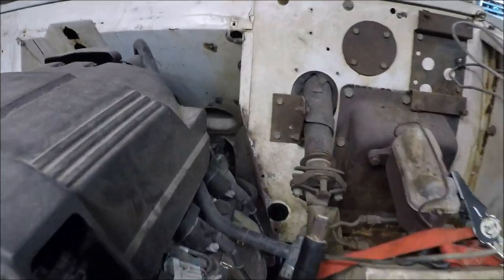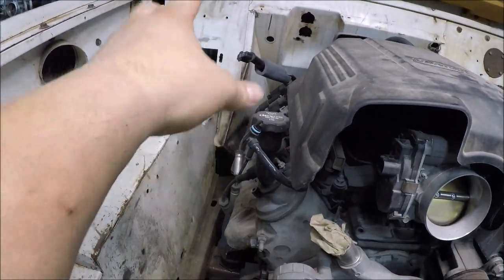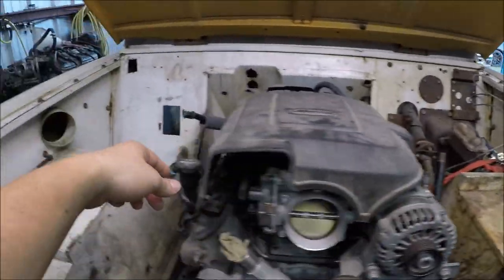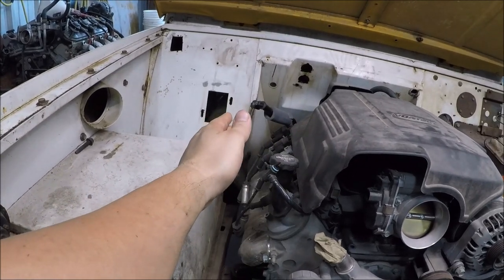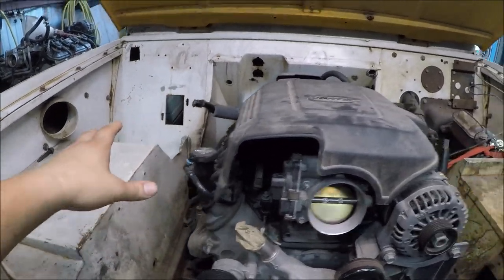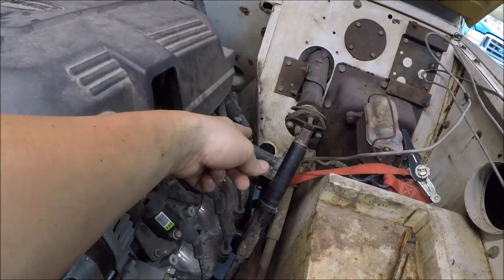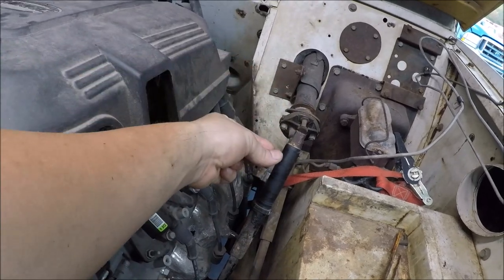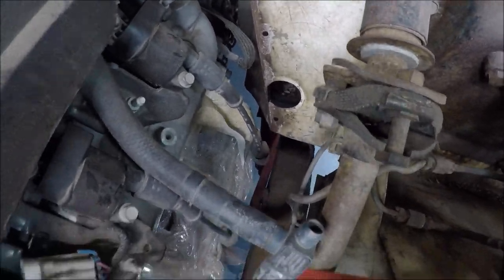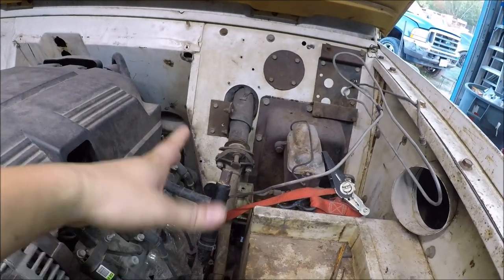On this side I had to remove a lot more, and that's kind of the reason why I ended up cutting so much on this side — so that it would look more even. Because you don't want to have it super pushed in on this side and then only slightly pushed out on the other side. So I wanted to make sure it wouldn't look tacky — I wanted it to kind of match. On this side I actually had to add a little bit of extra steel up in there, and now I've got good clearance. I taped all that up because when you're test fitting, you want to make sure you don't scratch up the brand-new headers.